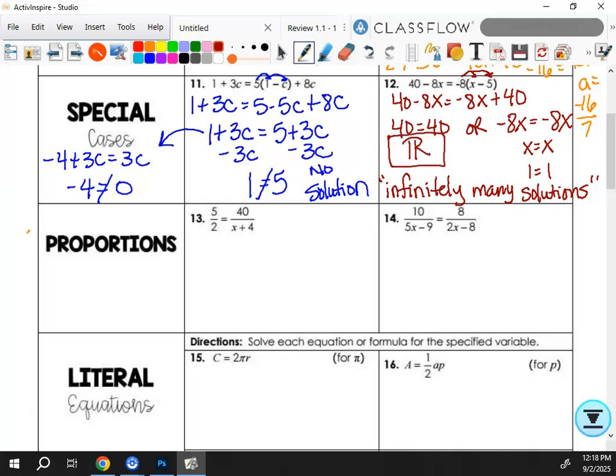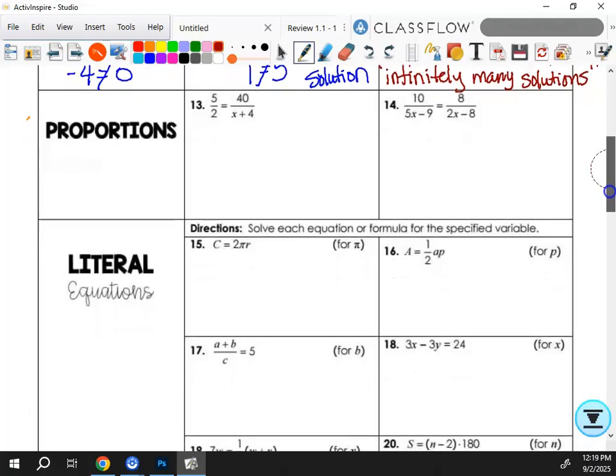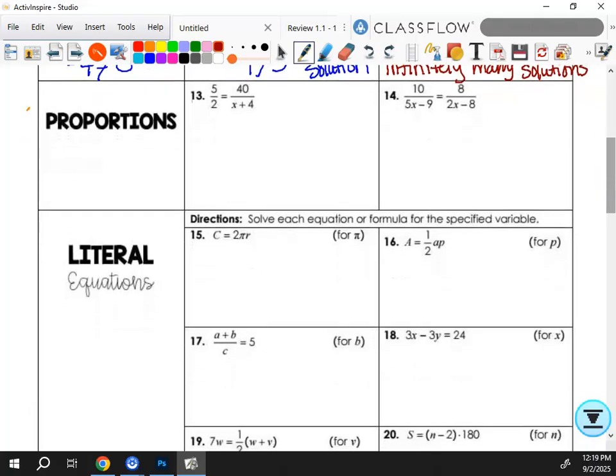Okay. Everybody good with all that? Any questions? Okay. So proportions, mainly want to do these just so that we make sure, again, we don't make the ridiculous mistakes that we are all capable of. So on 13, we are not cross-canceling like we were with fractions. That's where some confusion comes in. If that was not an equal sign, if that was a multiplication sign, then I could reduce the 2 and the 40, right? But I can't reduce the 2 and the 40 because we're not multiplying.